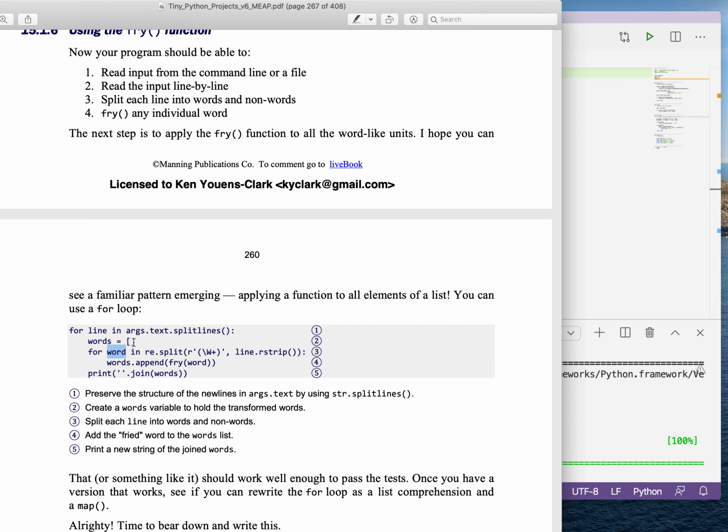When you see this pattern of starting off with an empty list or an empty string, and then using a for loop to build it up with this append method, you might immediately think, oh, that could be better written as a list comprehension, or maybe you might want to find a way to use a map statement. So that should be enough to get you going. That's a lot to absorb about regular expressions. It's a really, really deep and fascinating subject. Hopefully you have enough to write the solution, and I'll see you for that discussion.